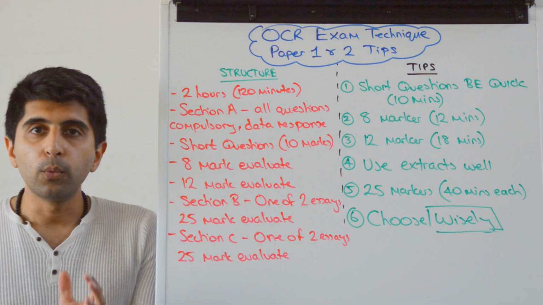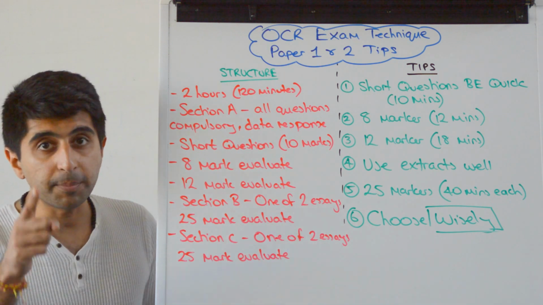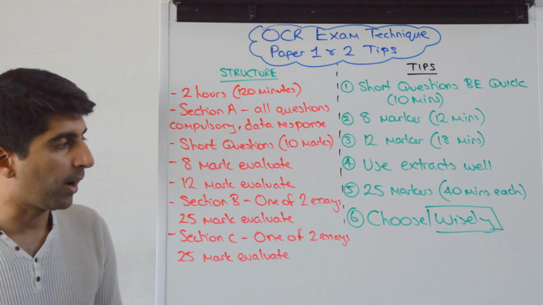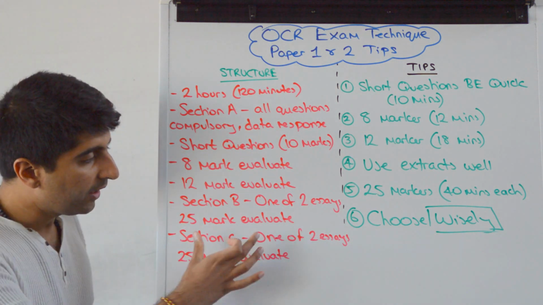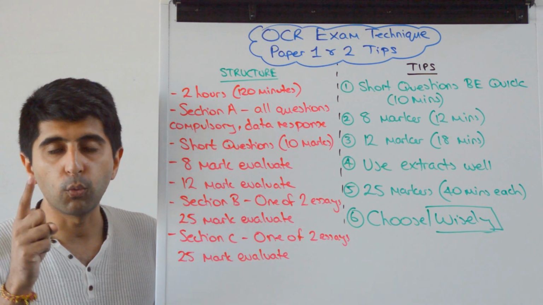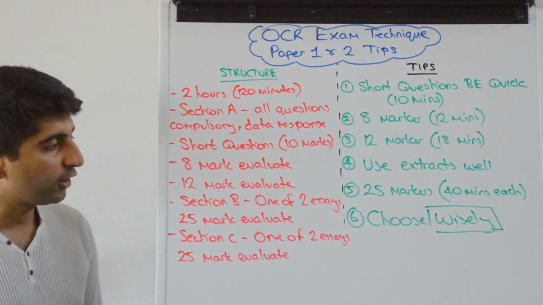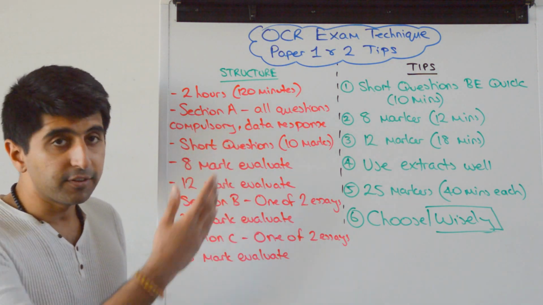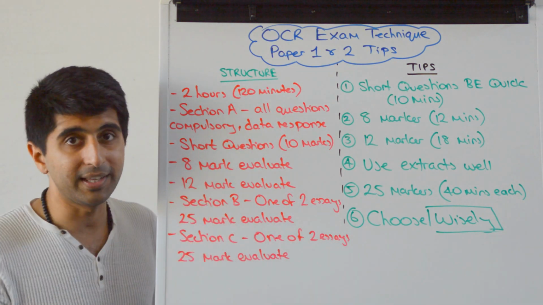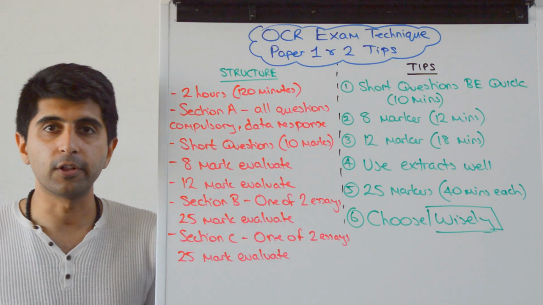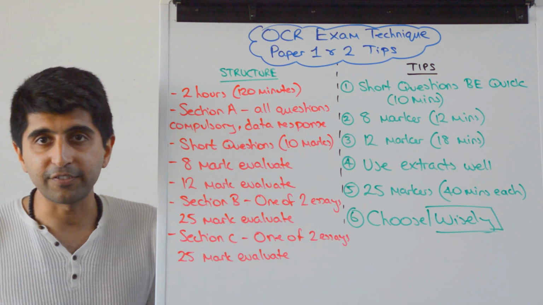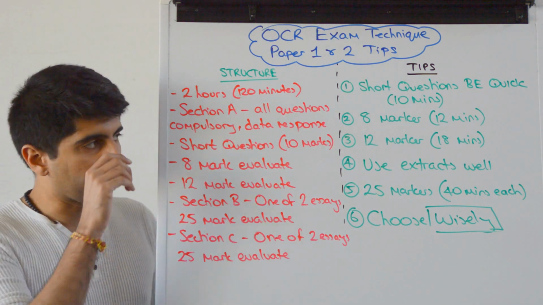You then move on to Section B. In Section B, we'll have 2 evaluation-based questions. You have to pick one of those evaluation-based questions. Both questions are worth 25 marks. So you've got to pick one of those 2 in Section B. Section C is exactly the same style. You'll have 2 25-markers, you have to pick one of those. It will be an evaluation-based 25-mark question. So after Section A, you'll be writing 2 25-mark evaluation-based questions. Crucially here though, there will be no extract material whatsoever to help you. You will just need to come up with your own examples, you'll need to know your own stuff and just go basically. No help with any extract material there.